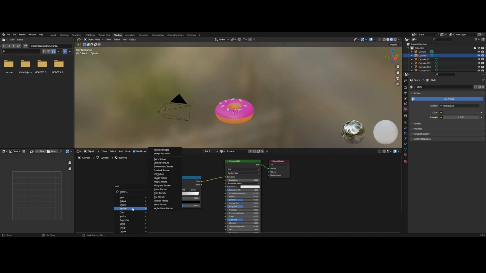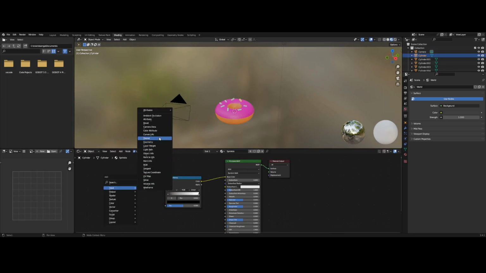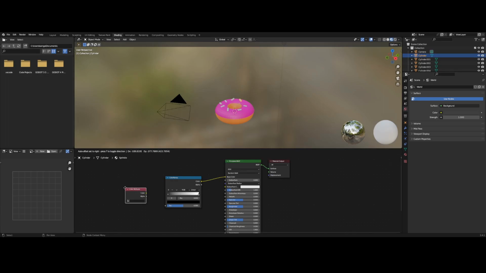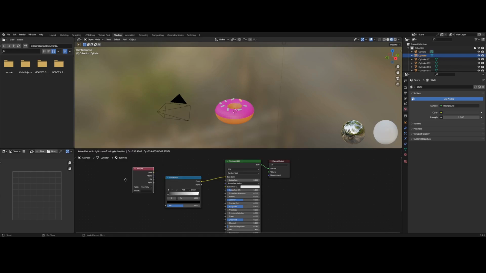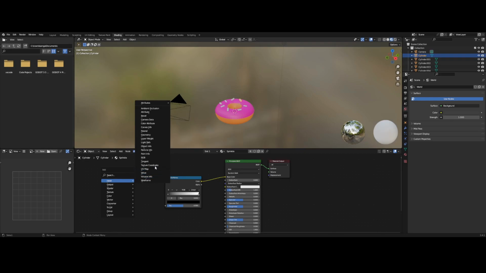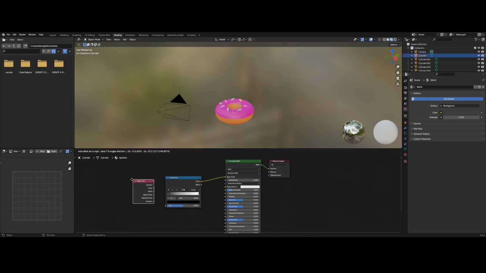It is called a, I totally forgot, what's it called? It's volume info. No, I did that one already. What was it called again? I think it was color attribute. No, something to do with color. No. Sorry about this. I totally forgot what it was called. Object info. It's object info.